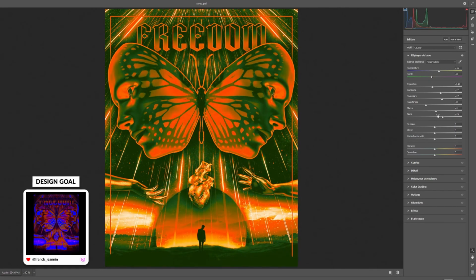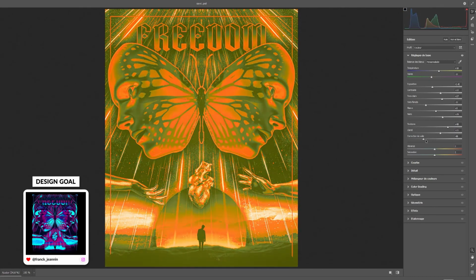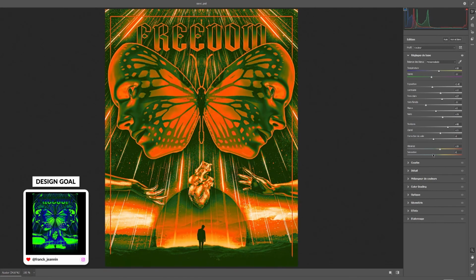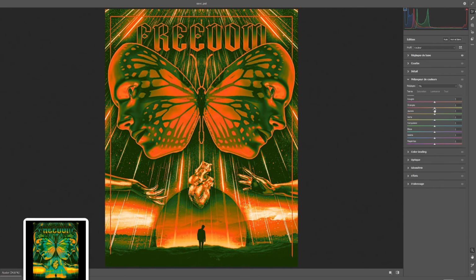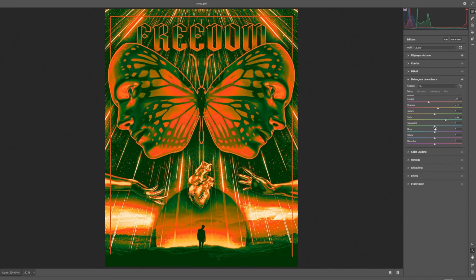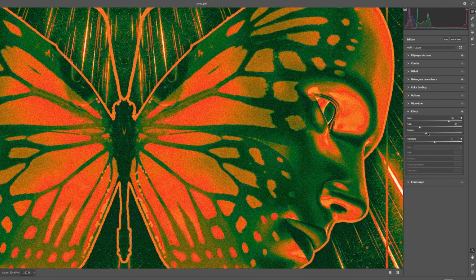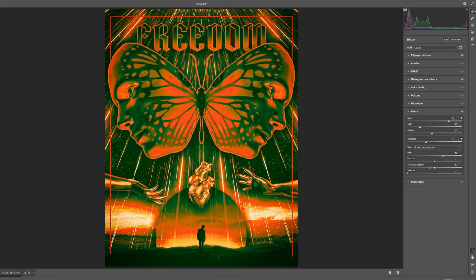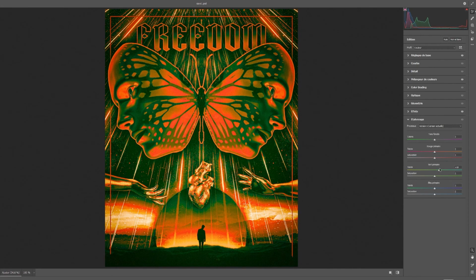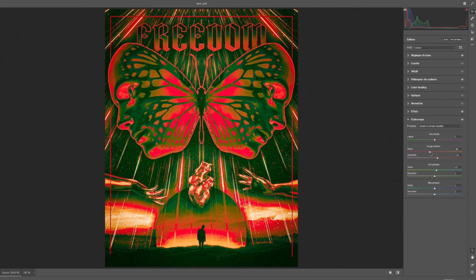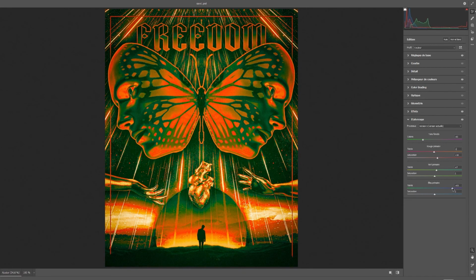I will work here on the basic settings, the color mixer, the effects and the calibration. Once you are satisfied with the rendering, all you have to do is validate. The advantage of doing this on a smart object is that we can simply double-click on the Camera Raw Filter button to go back and modify our colors as we wish.